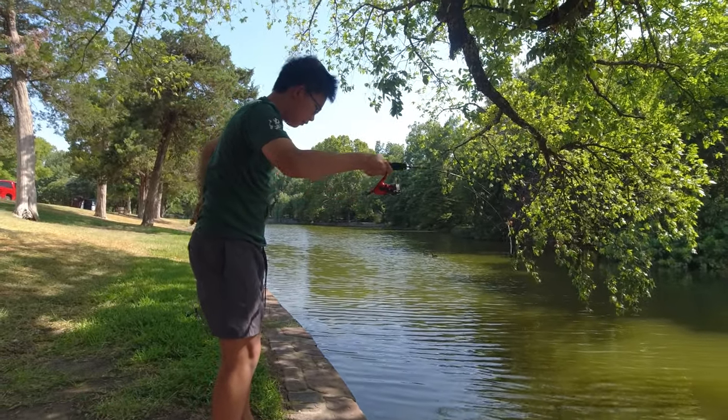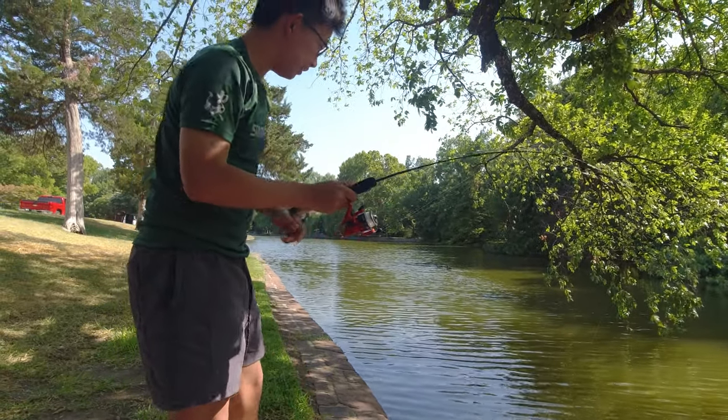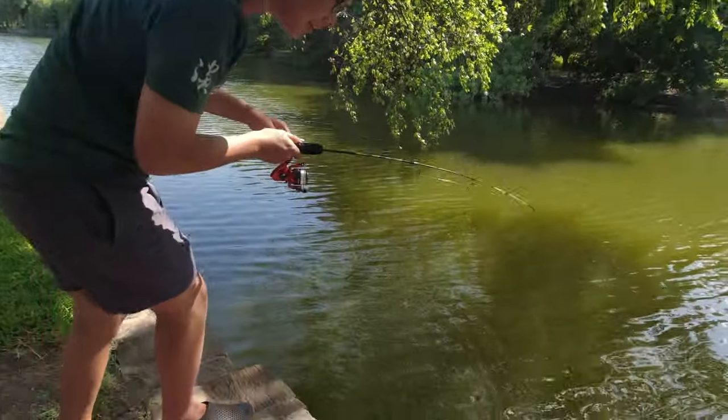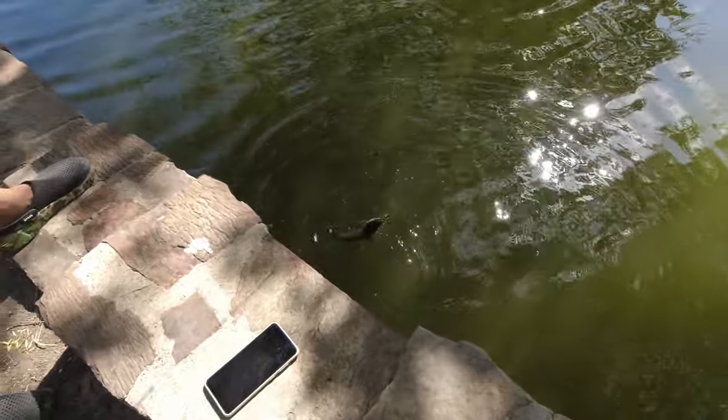Fish on. What is it? Oh, as you can see, the Dock Runner is perfect for this fish. What is it? Oh, yes. It's the bullhead. It's the one we're going for, the bullhead catfish.